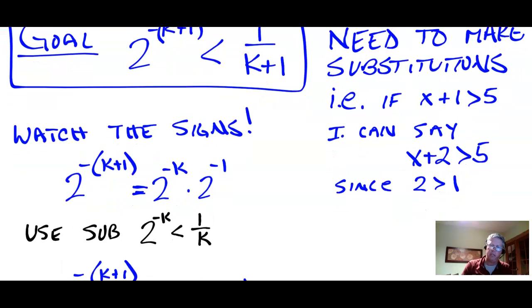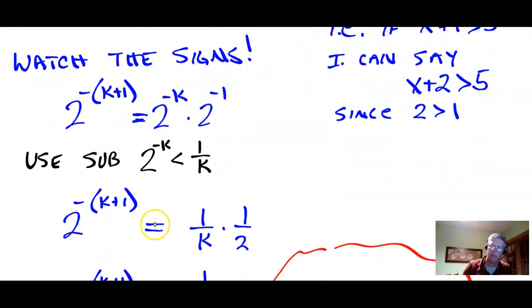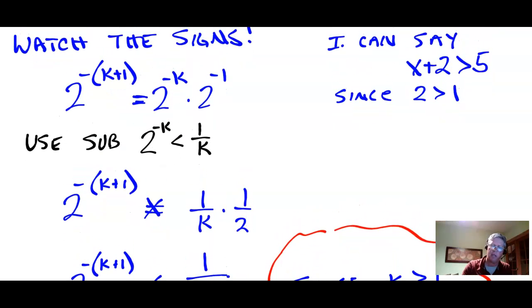I'm going to substitute in that 2 to the negative k is less than 1 over k. Now when I do that, before I was plugging in something equal. If I plug in a number that I know is bigger than 2 to the negative k, this is no longer equal. I'm not going to say it's equal to, whoops. I'm going to say it is now less than. That's really important. If I'm plugging in something bigger than what was there, and it was equal, then that makes this side bigger. And we know k is a positive integer, so we don't have to mess around with that. Nice try.